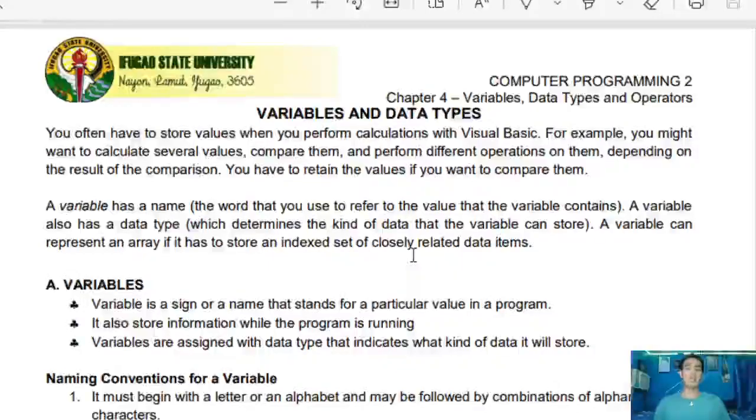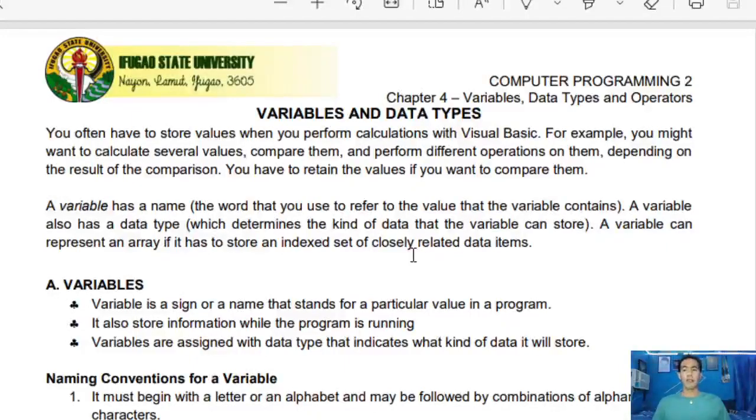For example, okay, you might want to calculate several values, compare them, and perform different operations. Okay, if you want to compare them, equal, or we will talk about the comparison operators soon, and then perform different operations. Ito yung plus, minus, yan, and then depending on the result of the comparison, you have to retain the values if you want to compare them.